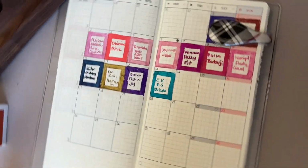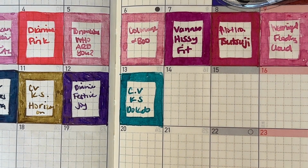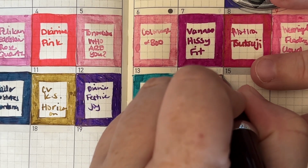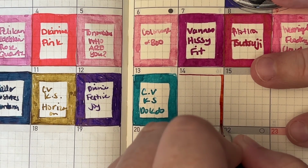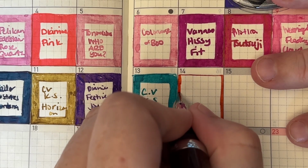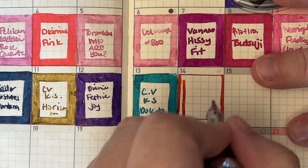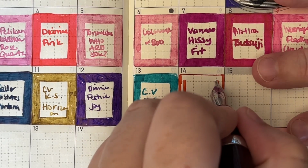Let's see, hopefully this is good enough. Yeah, the reason we're doing this one today is I asked one of my friends, red or green? And they said red. So I said, okay. Well, except I was wrong. This isn't actually red. I thought it was red. I feel better about getting it then because I already have a Colorverse Korea Special Red, and I was like, I don't know that I need another red. But it looked like it was maybe warmer.